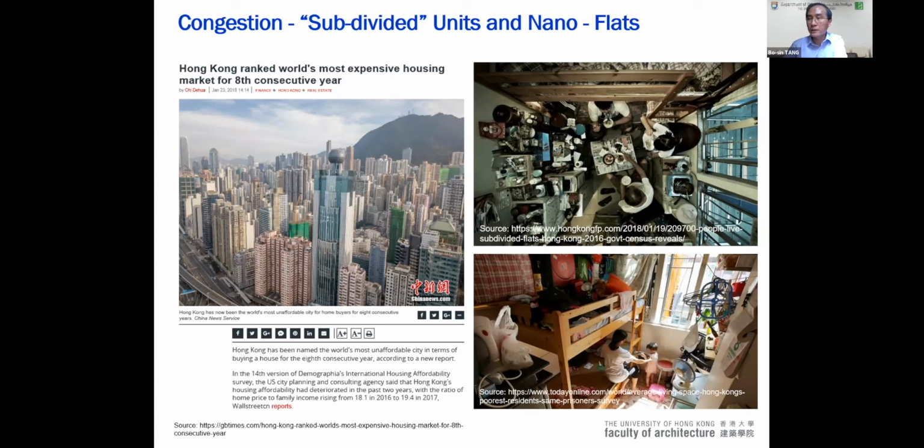On the other hand, in new housing development, what we call nano flats are being built, meaning very tiny self-contained apartments, for example, maybe 20 square meters each for a household, because the family cannot afford the lump sum cost of a bigger apartment.